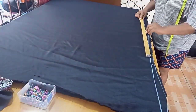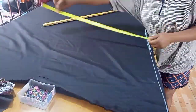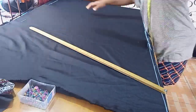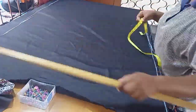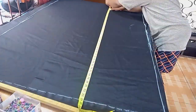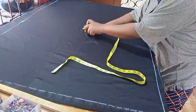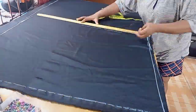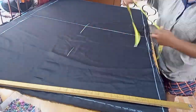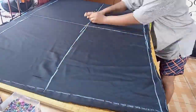The first thing I did was to make markings on my fabric. I did a width of 36 inches and a length of 54 inches. Then I got the midpoint of each line — for the 36 the midpoint was 18, and for the 54 the midpoint was 27. The essence of this midpoint is to get a straight line in between, which will form a cross just like you see.